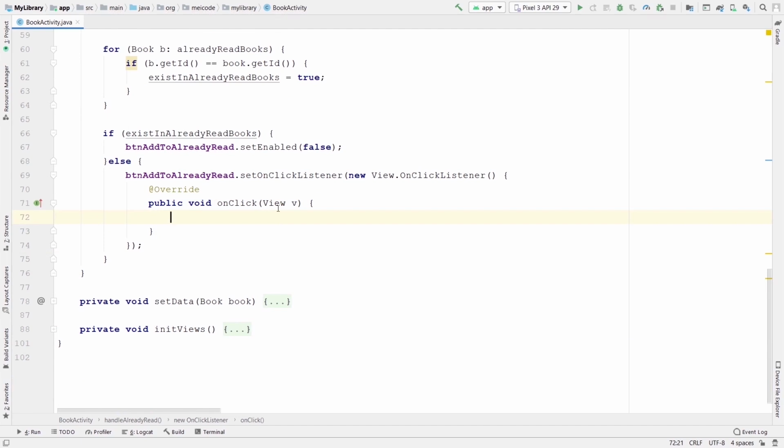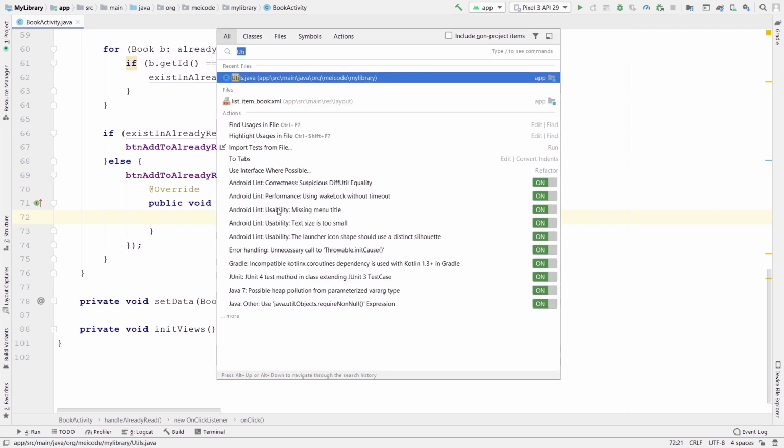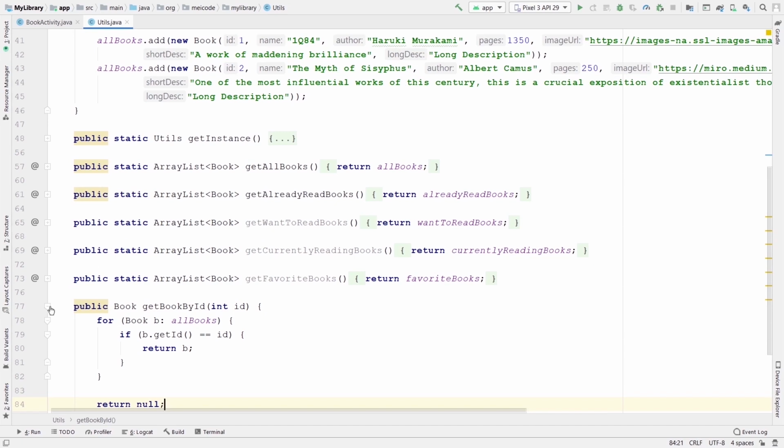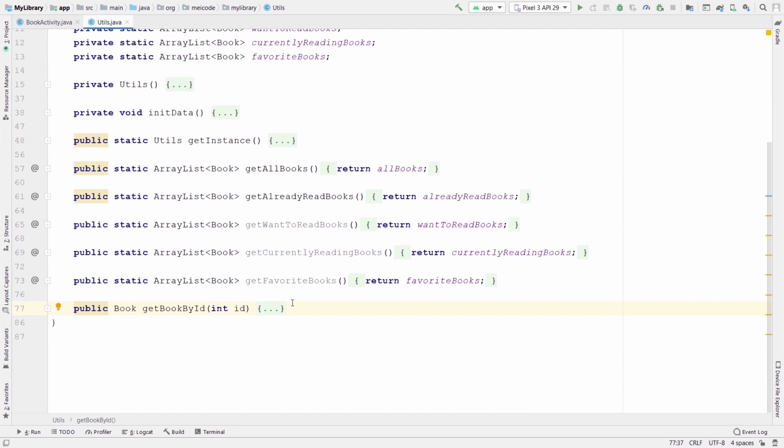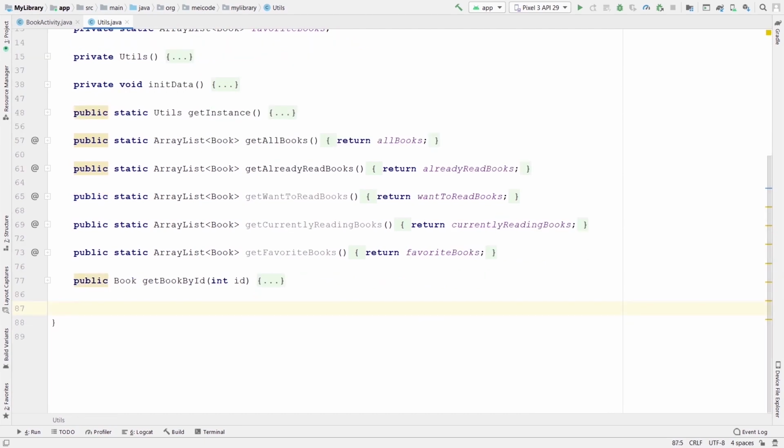But because I'm going to keep all of my interactions with my lists inside the Utils class, I'm going to create that method inside the Utils class. So let's go to the Utils class and let's minimize all the extra unnecessary methods for now. Down in here, I'm going to say public, and for the return type of this method I'm going to say boolean, and we will see why.